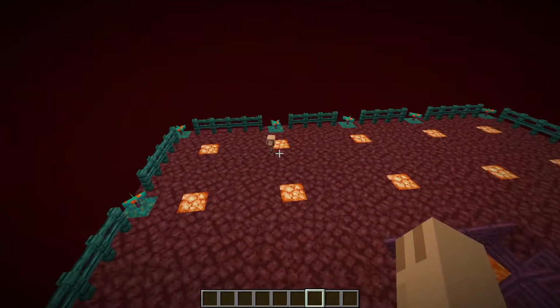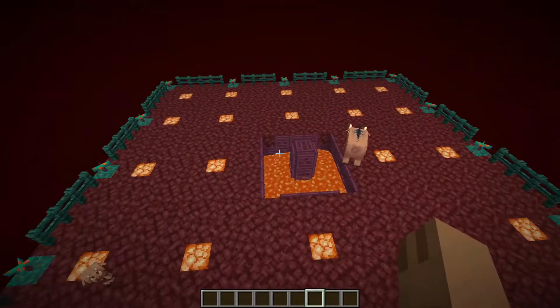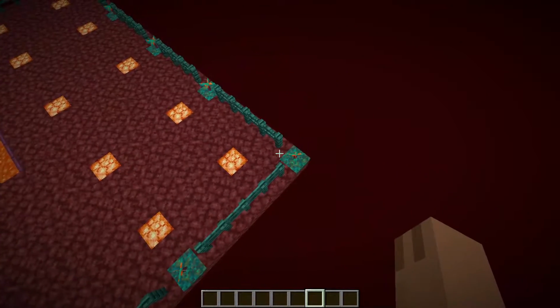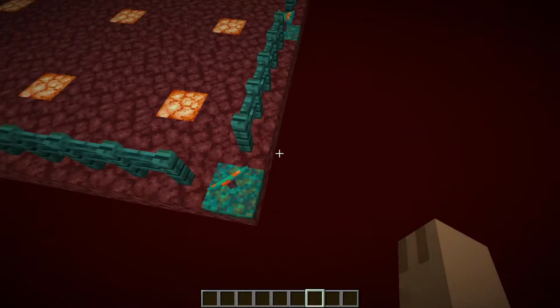Look at this, okay, there's definitely a piglin spawning somewhere. I don't know how these piglins spawned, but you need to build these farms over the top of a crimson forest. Now you need to make sure that every part of your hoglin farm is over the top of a crimson forest. Like, you can start from one corner.